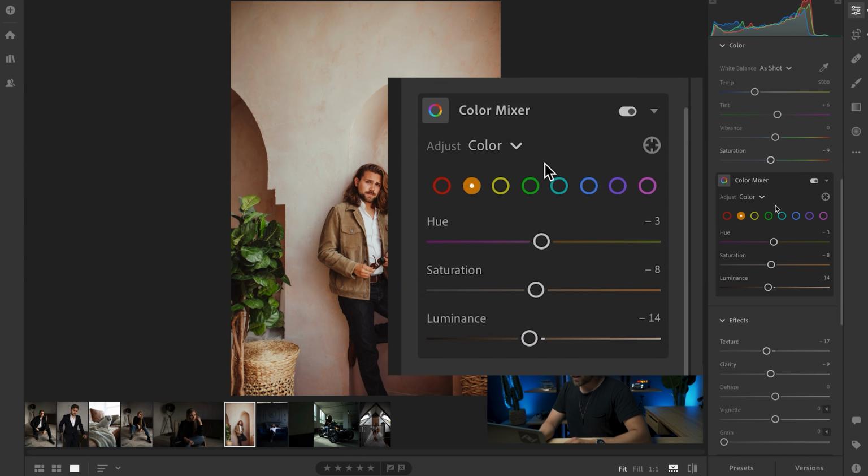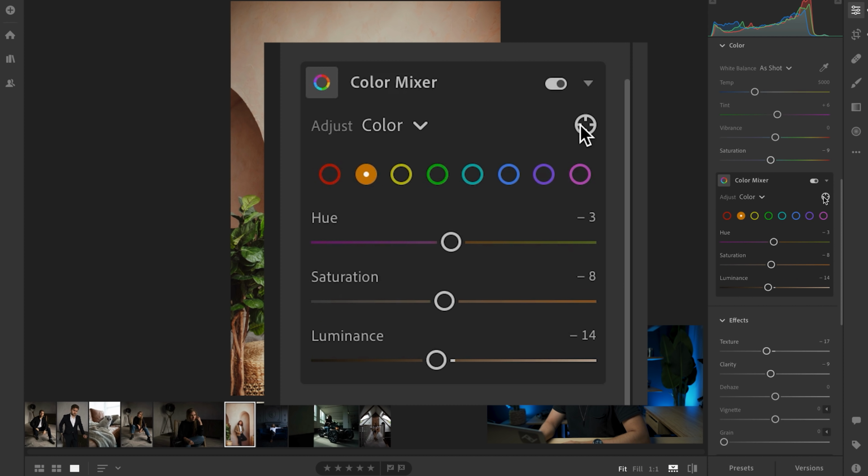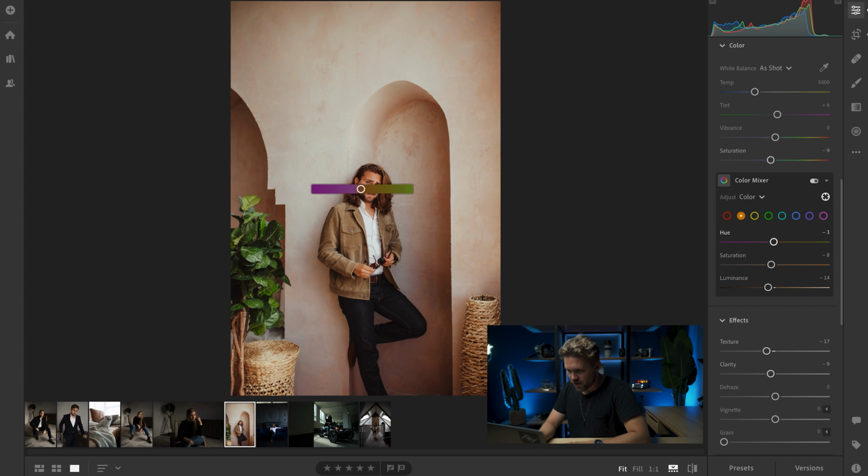So typically, once you've selected a preset that you're happy with, you'd go into the HSL slider, select this targeting tool over here, pick the skin tone and start moving it around to dial in the skin tone. But what you can see in this photo is that it's manipulating all the colors. My skin tone is similar to the color of the wall. So now the wall is becoming slightly more purple or slightly more green, and we don't want that.